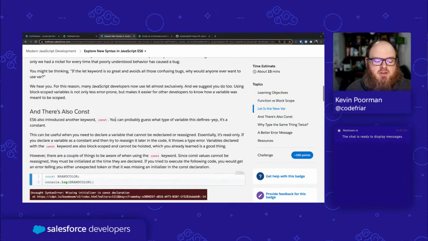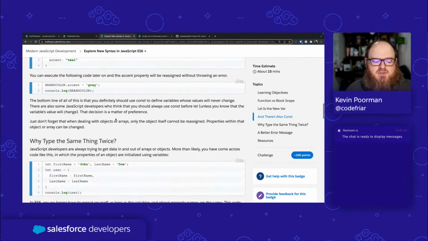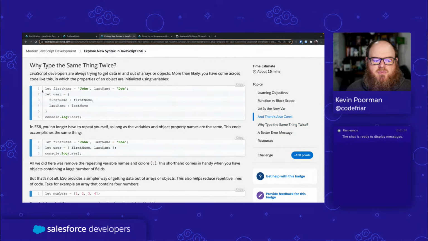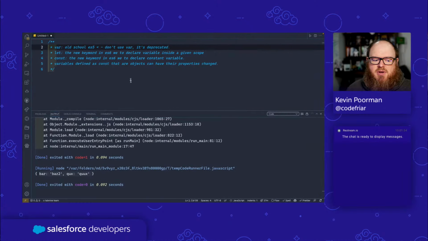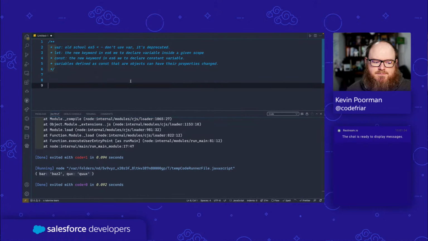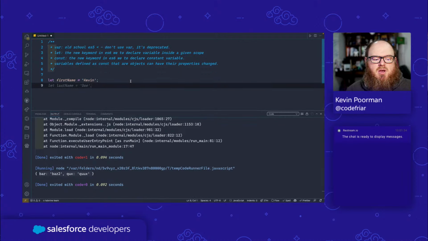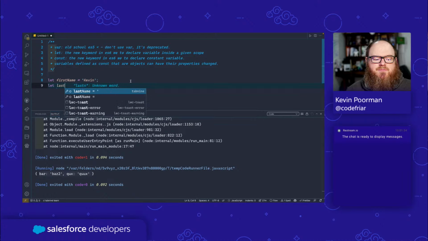Now, there's also const. We dealt with const, and they're going to be doing some variable definition here too. So we can talk about that. So you can also do let first name is equal to Kevin, and let last name equal to Foreman.